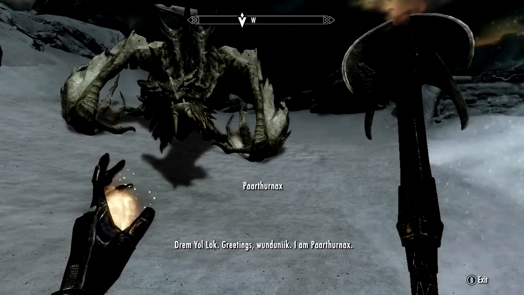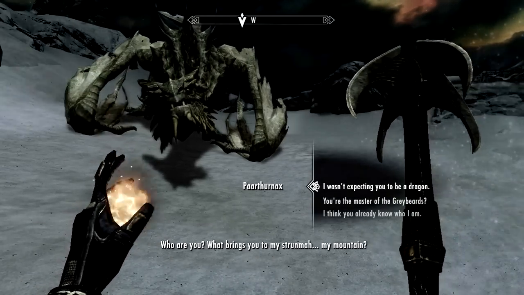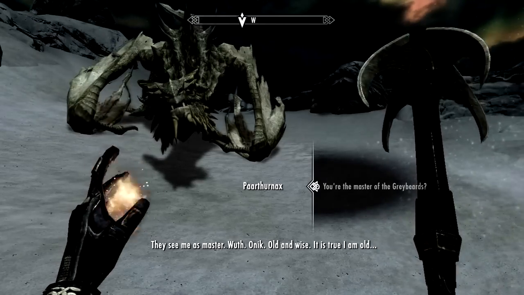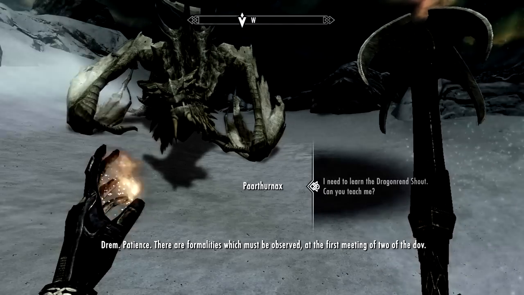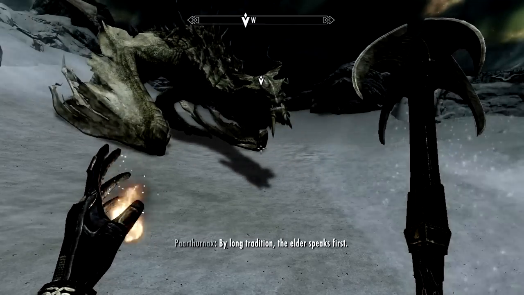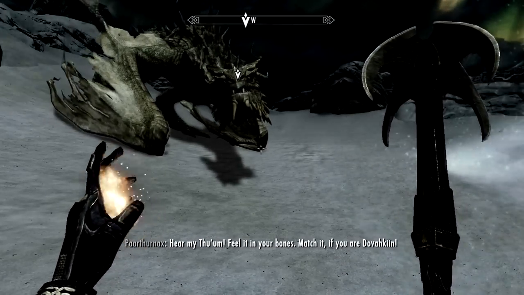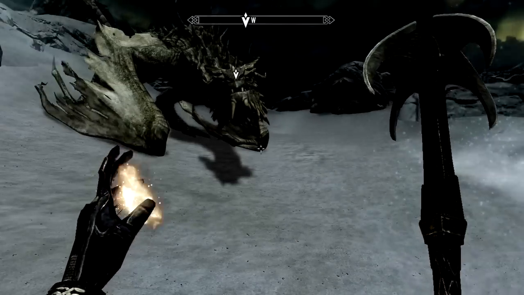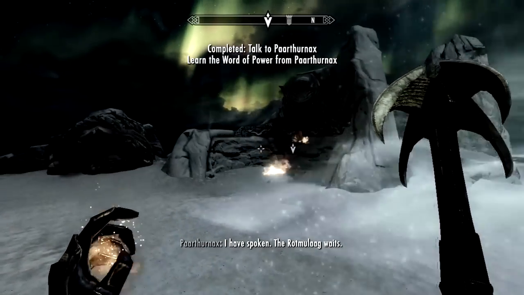Greetings, Wunduniik. I am Paarthurnax. What brings you to my Strunmah? They see me as master. Tell me, why do you come here, Volan? Drem, patience. There are formalities which must be observed. By long tradition, the elder speaks first. Hear my thum. Feel it in your bones. Match it if you are Dovahkiin. I have spoken.